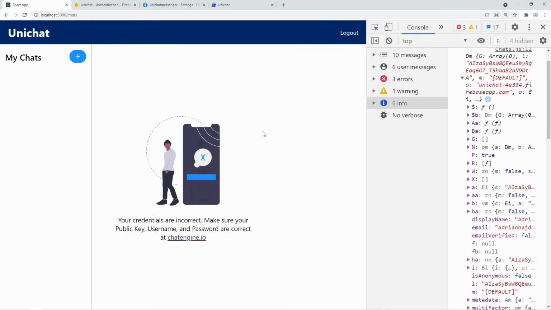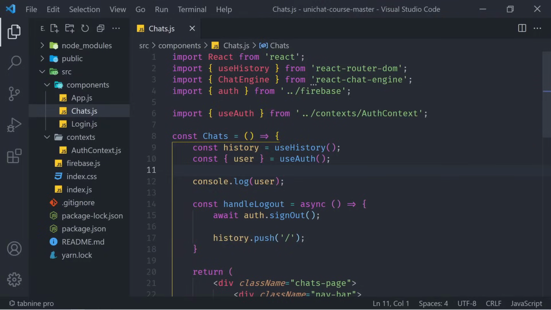Now we have to call different APIs, more specifically Chat Engine APIs, to create chat users using those accounts. This was just a short debugging session, but I just wanted to show you that errors and mistakes happen to everybody. With that said, let's continue. Now, make sure that we are using the user data from the useAuth to create a new Chat Engine user.